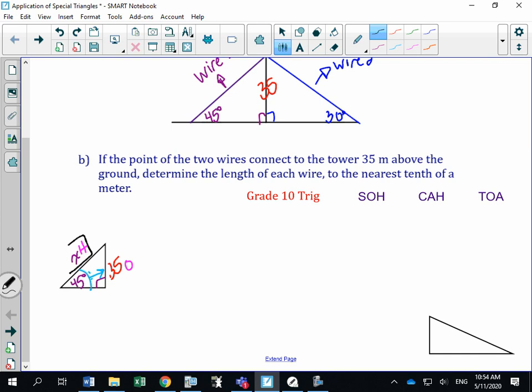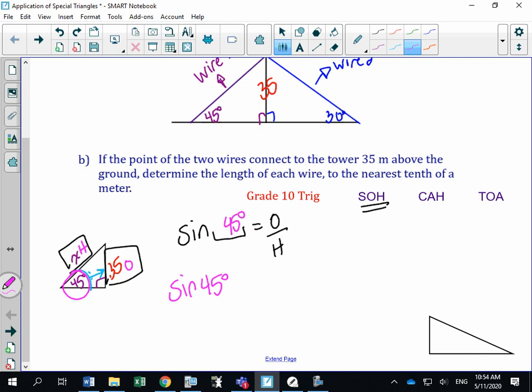If I'm solving for x, I'm going to box that side in, and you always box in a given side, right? So I'm going to box in this 35. So then I ask myself, okay, what trig ratio has opposite and hypotenuse according to sine, cosine, and tangent? And the one that has opposite and hypotenuse is the sine trig ratio. So when we set this up in grade 10, we always said, okay, the sine of a given angle is equal to opposite over hypotenuse. Well, my given angle is 45 degrees. So the sine of 45 degrees is equal to the opposite side, which is 35, and the hypotenuse is x.